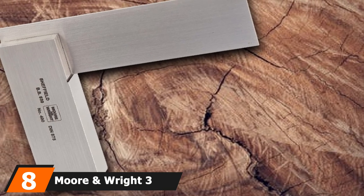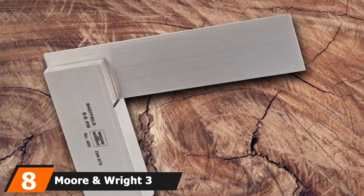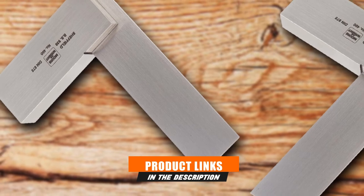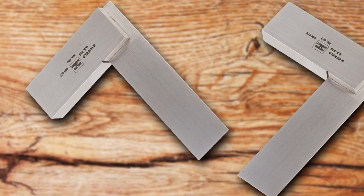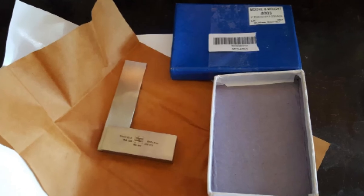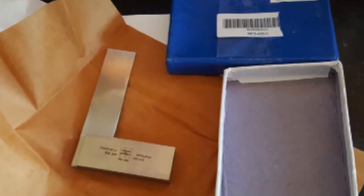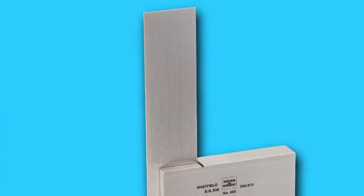The number 8 position is held by the Moranright 3 inch Square. The Moranright 3 inch woodworking square is one of the most recommended tools because of its compact size. It is a very small square that guarantees accuracy while working with metal or wood, and the user can carry it everywhere. The total blade size is 3 inches while the handle measures up to 2 inches. It is made up of stainless steel with heat-hardened blades. Experts say that this small woodworking square can help in accomplishing heavy tasks.